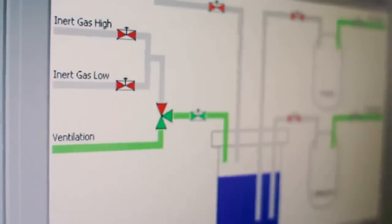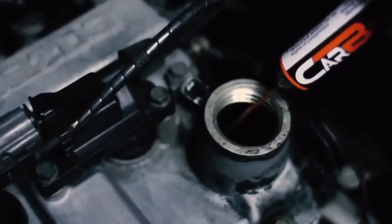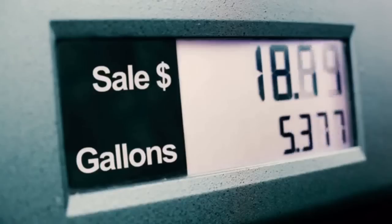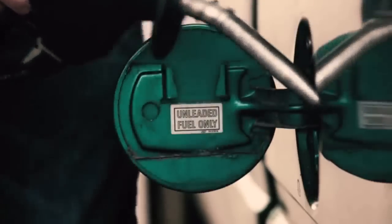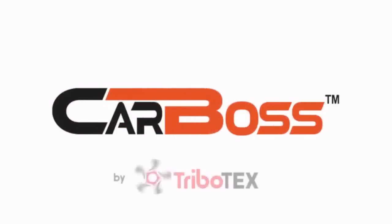we're proud to introduce Carboss — a safe and green additive for your car that improves gas mileage, boosts horsepower, and extends the life of your engine. Carboss comes in a small recyclable applicator that you inject into the oil fill of your car. As you drive, Tribotex nanoparticles are forged into a diamond-like armor around engine components, rejuvenating your daily driver to be more efficient than when it was new. A third of the gas you put in your car is wasted on engine friction. With 612 million cars on the road, running on Carboss will use less fuel, reduce pollution, and leave a smaller carbon footprint.